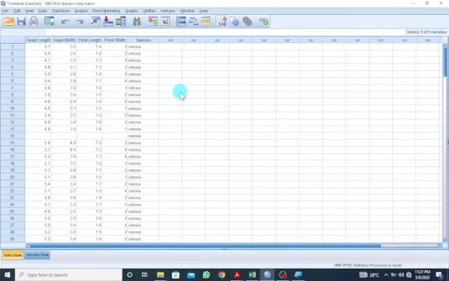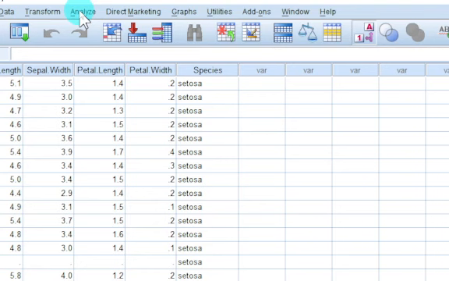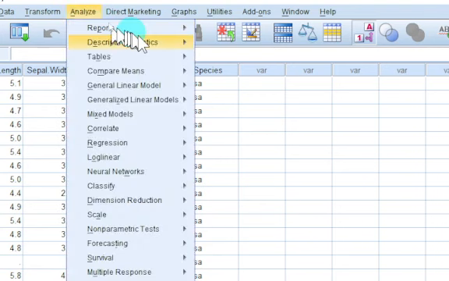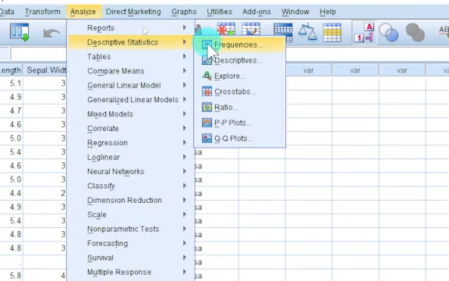As I was saying, the first thing that we have to do before we start with exploration analysis is to prepare our data. So we are going to start with missing values. How do we check for missing values from our data set? We are going to click on Analyze, which is located on the menu of our window editor. So let's click on Analyze, scroll to Descriptive Statistics, and choose Frequencies.